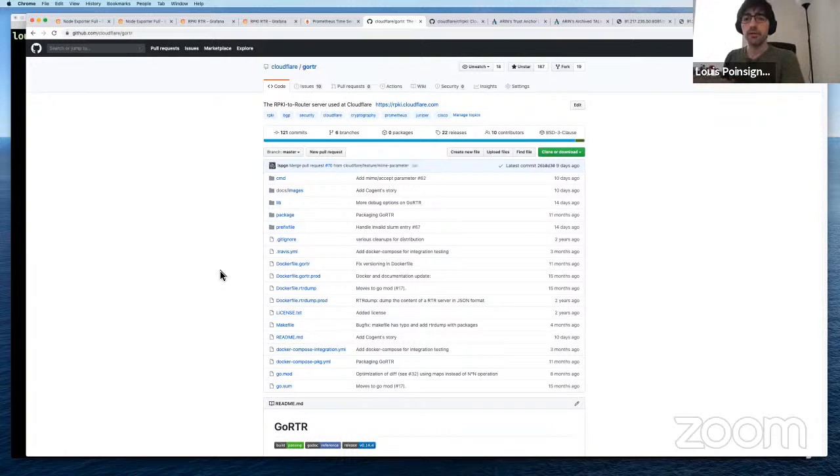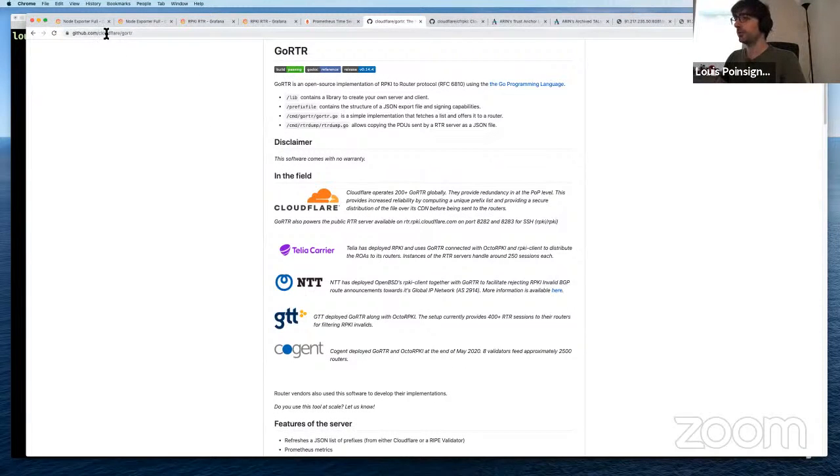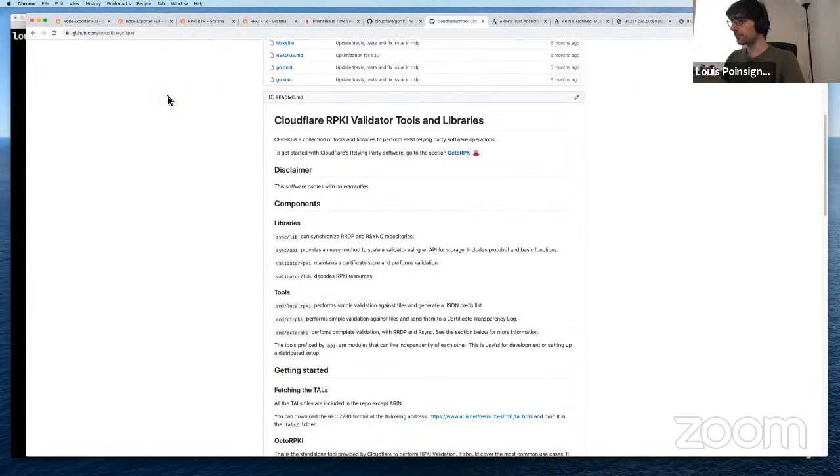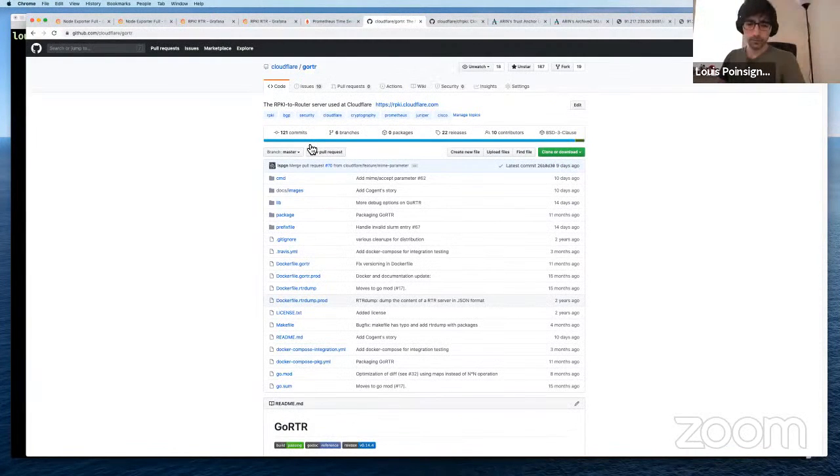But here in this demo, I will put the validator and the RTR server on a single virtual machine. Both tools are available on github.com, cloudflare/GoRTR, and OctoRPKI is available on /RPKI. So you have multiple ways of installing it. I will show you the Debian package version. At the moment, we have 2 virtual machines. One is already running with the Docker version, but I will not expand on this. I will just demo the Debian packages. So let's start with GoRTR.